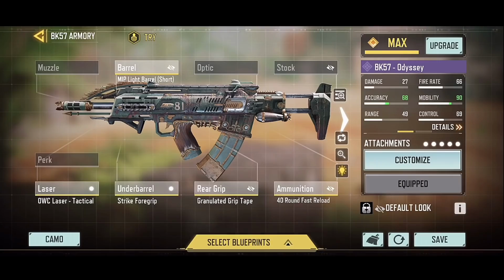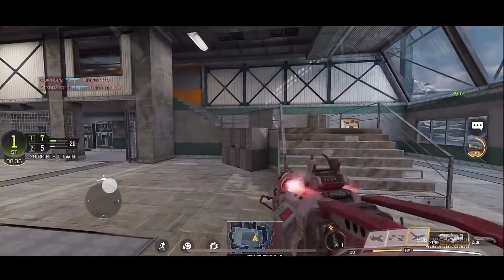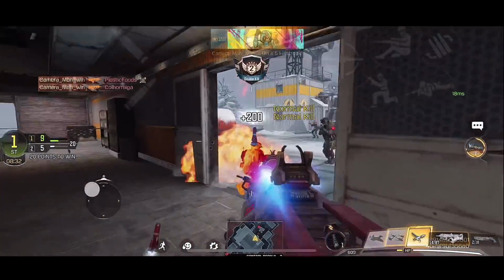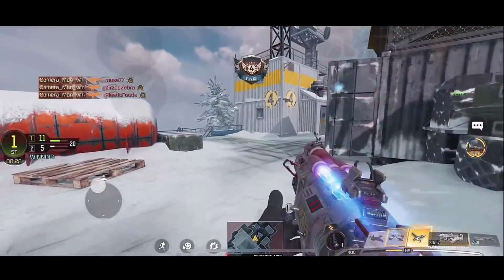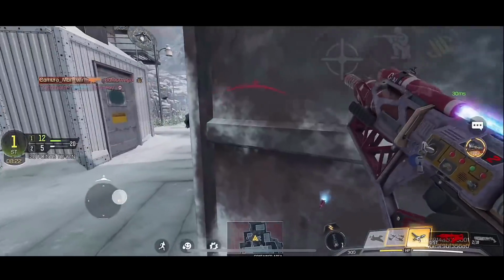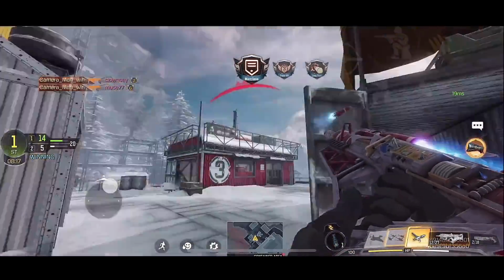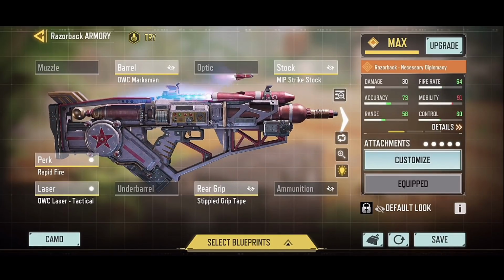Now, there's another weapon on this tier list. This one right here is the Razorback. It's also underrated. Not a lot of people use it. It's really fantastically good. The problem with this weapon is that you have to grind for a rapid fire perk. It's a lot of grinding. I did it one time on stream. It took me like 2 hours. Literally, it was the longest grind of my life, but it's definitely worth it. I definitely recommend you guys try it out.